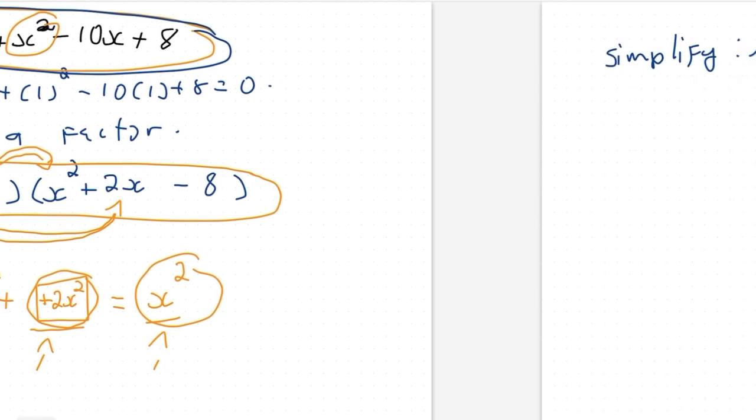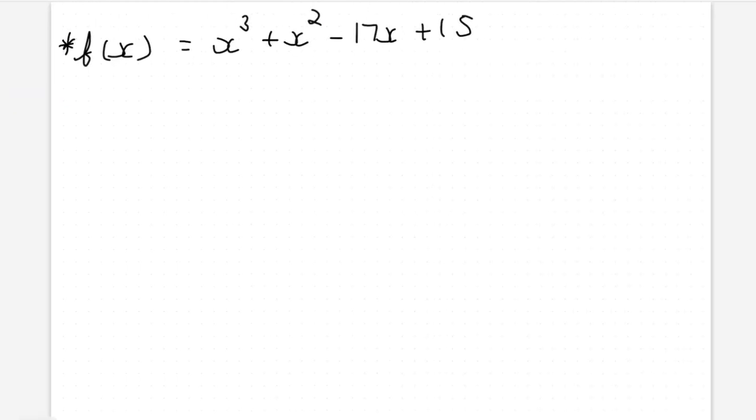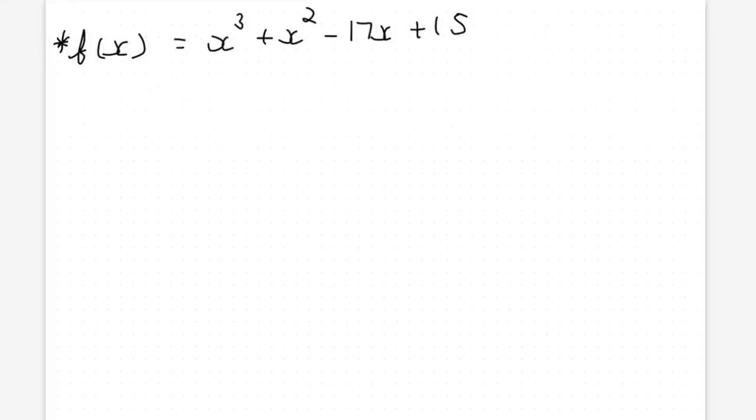Let's do another example together, and then you can try the third one on your own first. Here we have that f of x is equal to x cubed plus x squared minus 17x plus 15. So the very first thing we're going to do, we're going to try and find the factor. Pause the video, try the numbers out. But what you will get is that it is f of 1 that makes f of x 0. Therefore, x minus 1 is a factor once again.